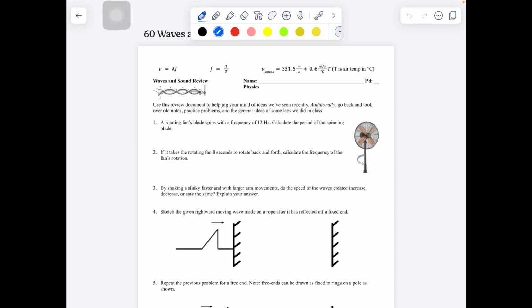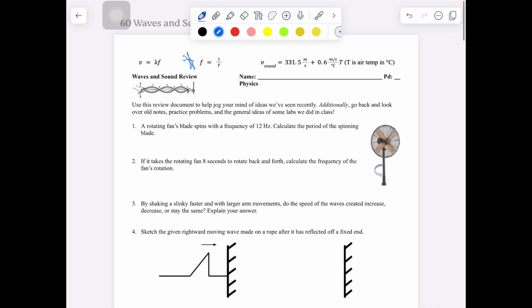Okay, so here, when we're dealing with frequency, a lot of people jump right up to this equation right here. They say frequency is 1 over time period. It's given, it's on our equations, let's use that one. Well, that is an equation that works for frequency, but it's not the equation you always want to use. This T right here, it's not just any time. That is very specifically the time period, or just the period of an object or of some cycle. The period is how long it takes to perform one full cycle.